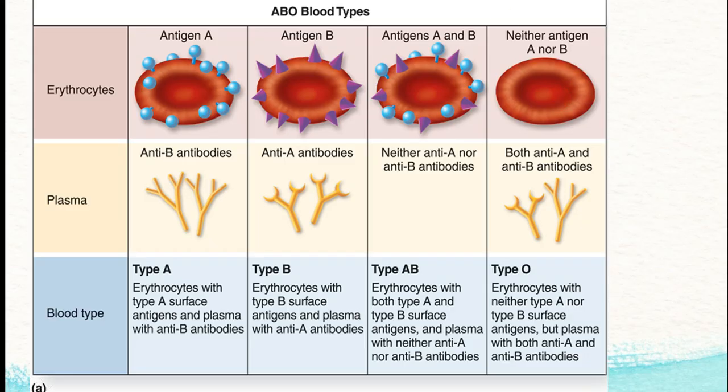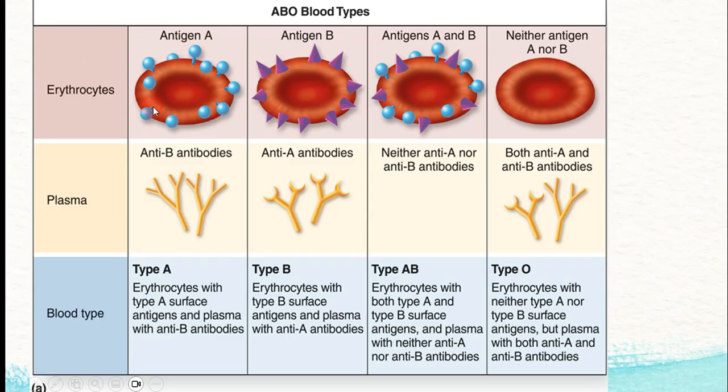Okay, so one of the ways to remember these words, like antigen versus antibody, which sound very similar, is that I always try to use the word antigen with the word surface. So, surface antigen. When they talked about the bacteria coming in and being antigenic, well, they had surface antigens. They had something on their surface that our body recognized as foreign. And since it's a foreign thing coming in, we're going to try to produce something against it. An antibody against it. All right, so let's take a look, for instance, at type A blood.